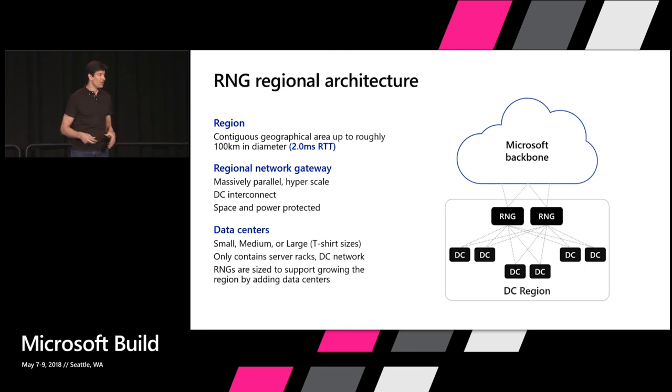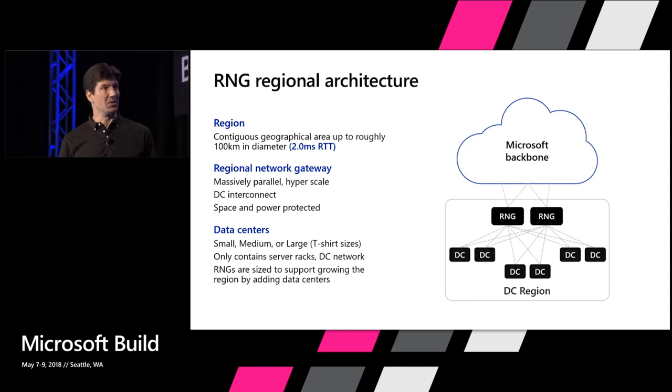They're optically driven, so our custom optical technology connects these different networks together. They're space and power protected, so we've got redundancy. You can see there's 2 RNG stations whenever we have one of these connections between data centers. They're physically far separated in land by several kilometers. They've got independent power and utility and water, so just like our data centers, they're protected with redundancy purposes, so we don't lose a region if one of these goes down.